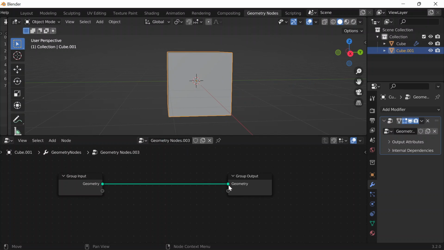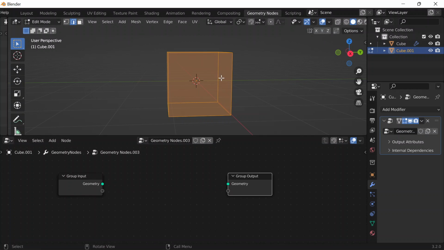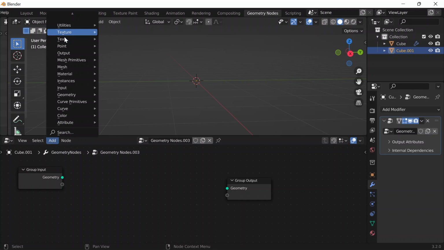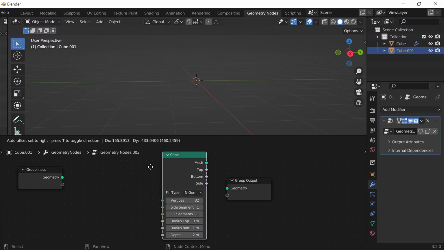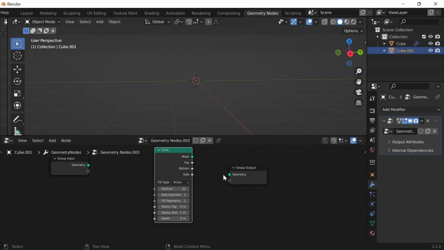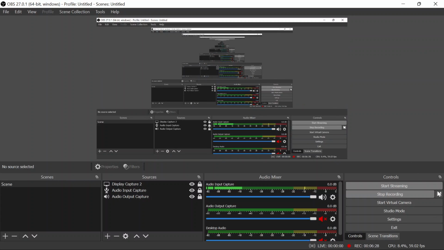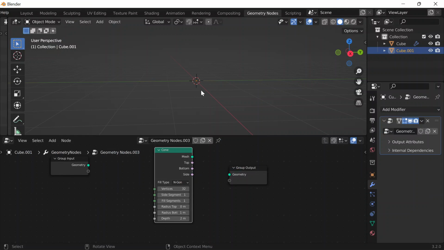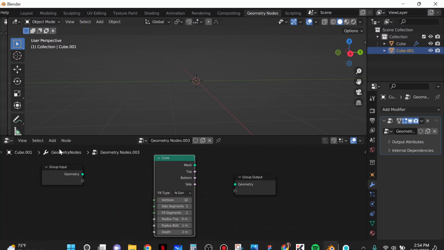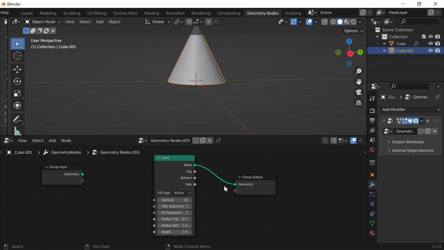Then I'm going to do new, and get rid of the input, which is the cube. It's still there if you go into edit mode, but I'm just not using it. Then I'll go here, add, Mesh Primitives, and go back to my cone. What am I going to do again? Oh, a cup. So one second. Alright, to do a cup, I'm going to use a mesh primitive cone. I hope I'm pronouncing it right. I'm connecting it to the output.